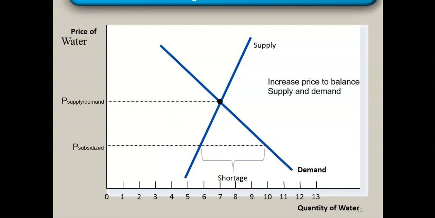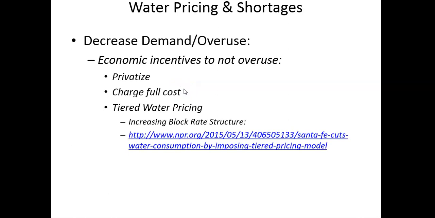So economic theory suggests that when you have a shortage created because you're pricing it too low, you can raise the price. Now, that's a way to decrease demand, and I guess I should say it also potentially increases the supply, because now there's more incentive to produce that water. You can afford to make more water. Maybe you can afford now to make a desalination plant, for example. But we're going to focus on the demand effects of raising the price.